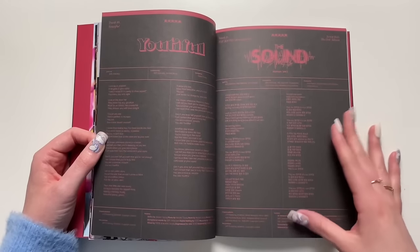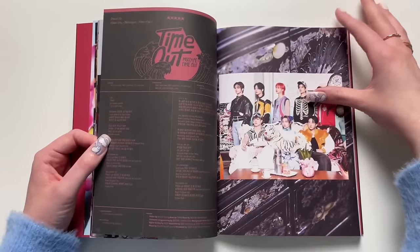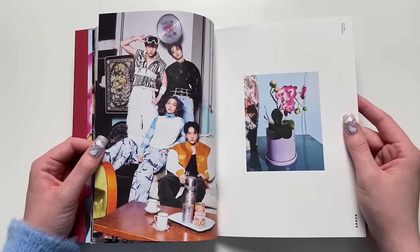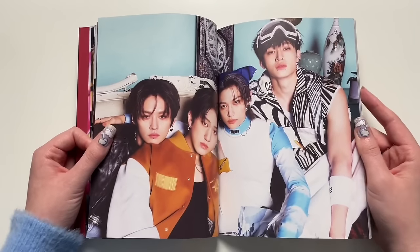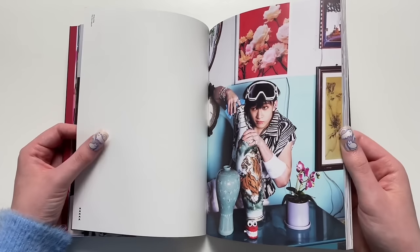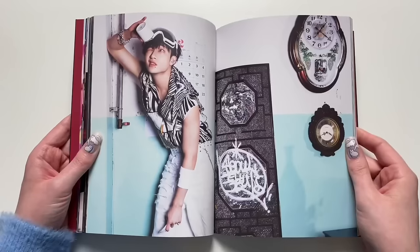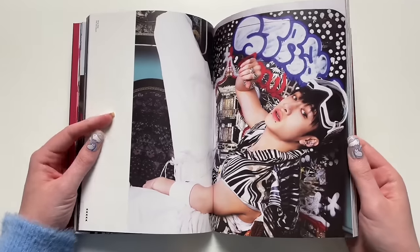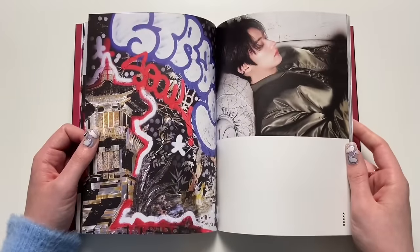So I left at like 7 in the morning to drive across the border, got there about five minutes after the opening at 8 AM, and walked in to find two girls already standing by the K-pop section. A couple more girls showed up — we were kind of all standing around. I asked if the employee was getting the albums and they said yeah. So we just chatted for a bit — like who's your bias, what do you think of the album. It was a pretty chill vibe over there in Target.